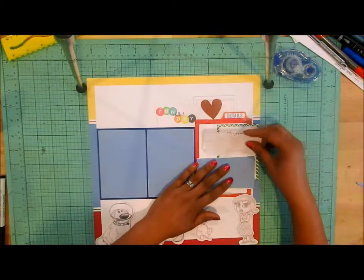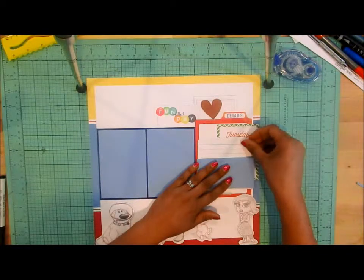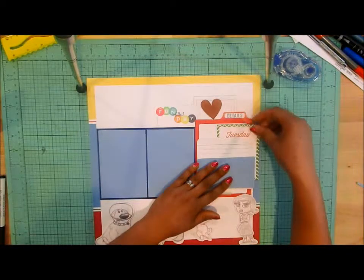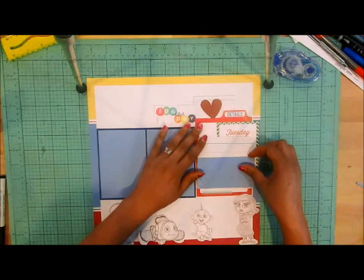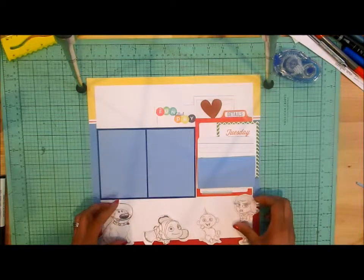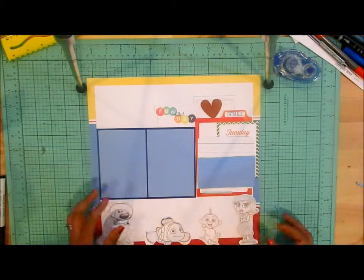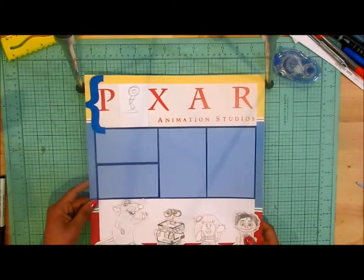I might add this. Yeah, I think I will. I like the layers. I love layering. I think it looks cool. Anyway, so we'll do that. And then these guys, I still have to foam them. I did the ends, but I still have to put them on foam. So far, that is what it's looking like.